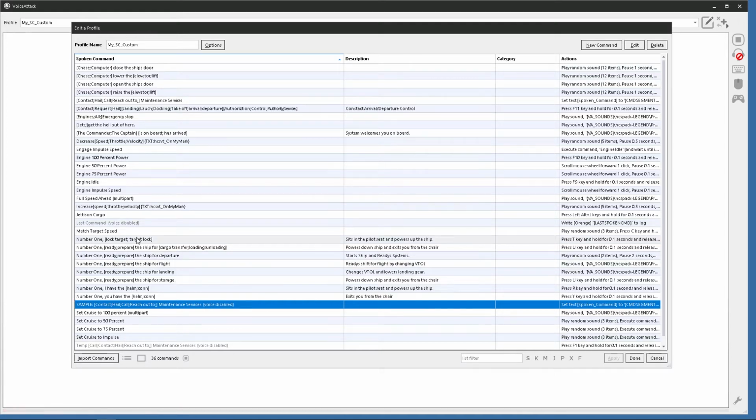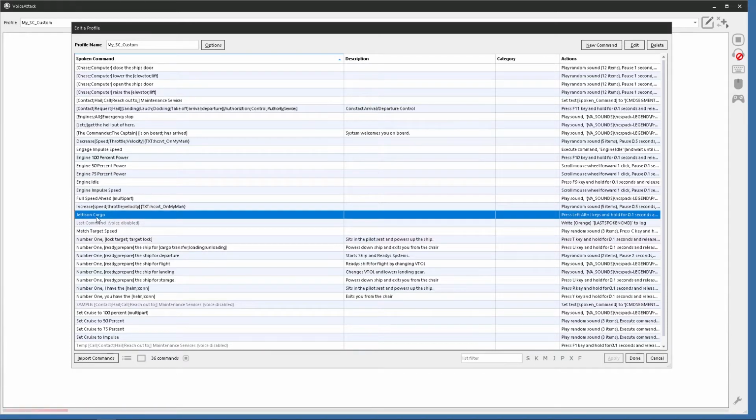Each profile has its own set of commands. You could issue the same command in multiple profiles. For example, I could have "jettison cargo". In one profile, jettison cargo could mean press a certain key, and in another profile it could mean press a different key. Those two profiles would run separately. I would have one running when I'm playing one game, and the other one running when I play another game. Voice Attack is just trying to match whatever it hears you say to some kind of spoken command. And within that spoken command, you can have variables or different words that can be spoken. We've gone over that already.